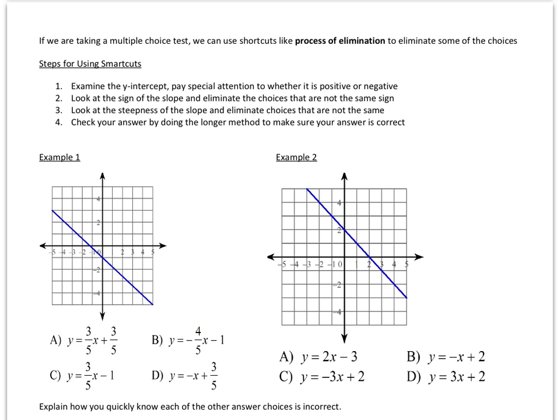The reason we like calling them smart cuts is that I think about shortcuts as when you try to do less work and the end result isn't always as good. The quality is not as good. But smart cuts can actually save us time, and they're smart because they can help us get the right answer a lot more often.